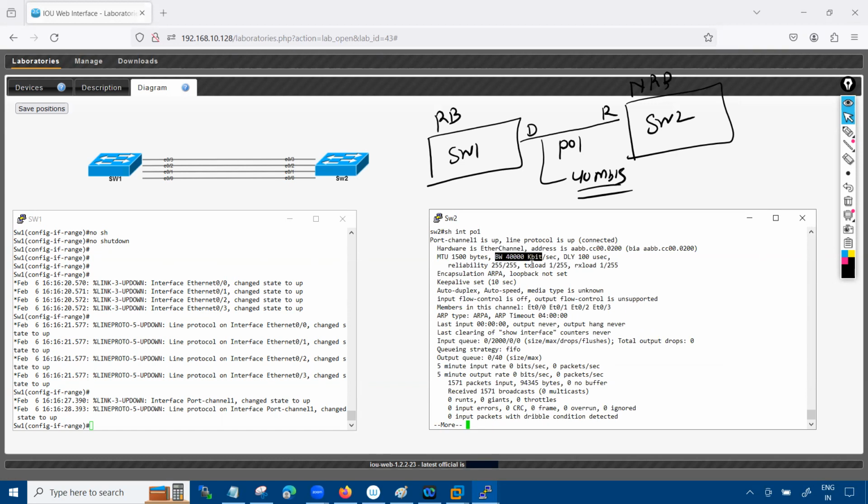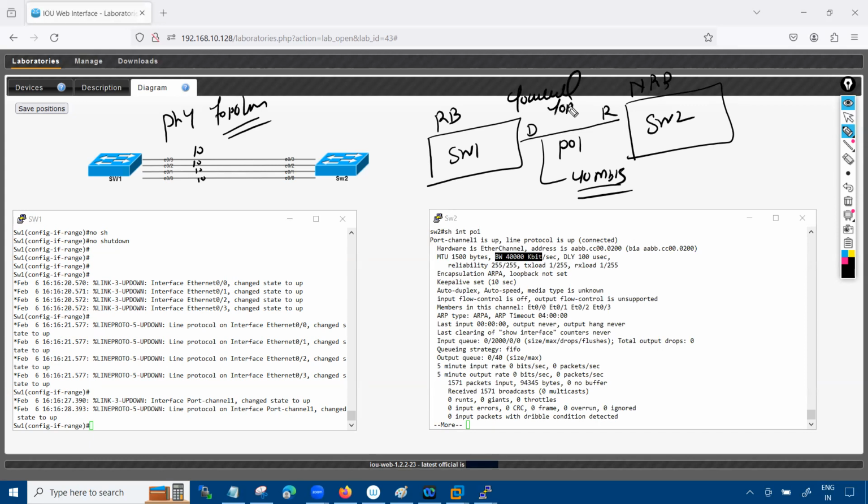Individually it was 10, 10, 10, 10, 10. Now I convert it into a single link, so I add the bandwidth together. So it was 10, 10, 10, 10. I have added this bandwidth to the logical link now. So this is my logical topology, right? This is my physical topology. This is my logical topology.